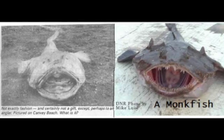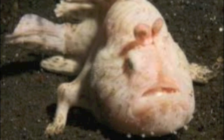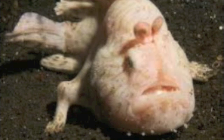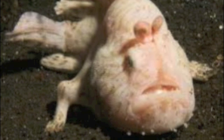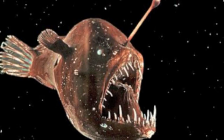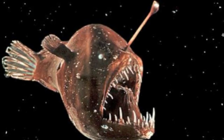A more plausible explanation would be that it was a frogfish. You can see a picture of one of these here too. These walk on leg-like fins and also have bulging eyes and take on a variety of colours, including the reddish brown aforementioned. If it was an anglerfish, on the other hand, its fins would have been mistaken for feet. In fact, you can clearly see in this image here that it does have what clearly look like fins and very much not feet.